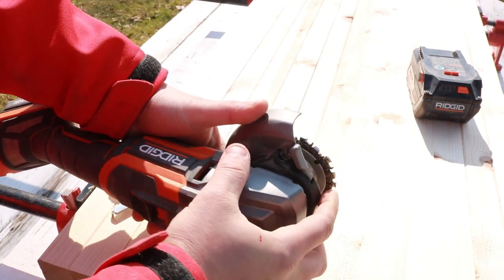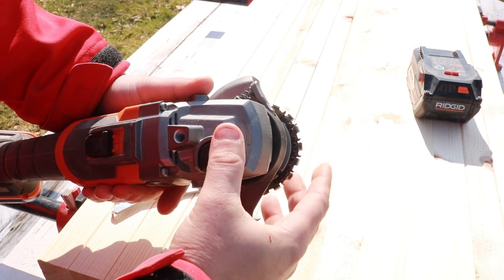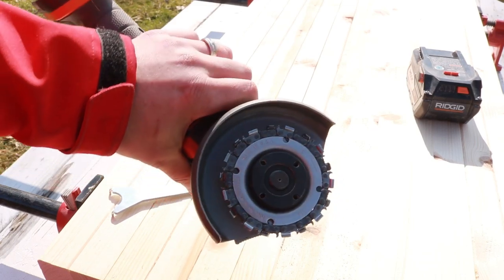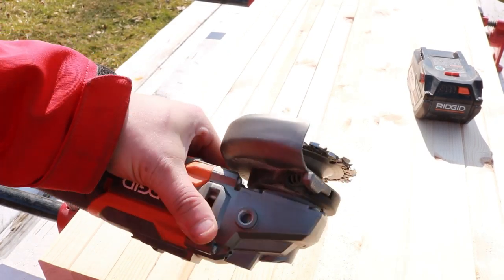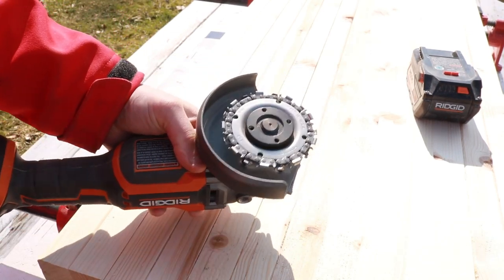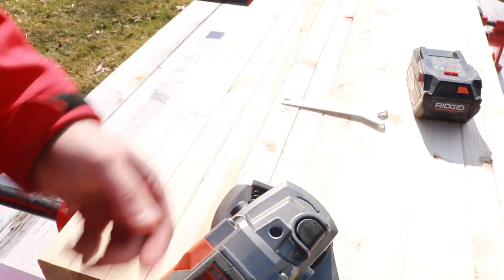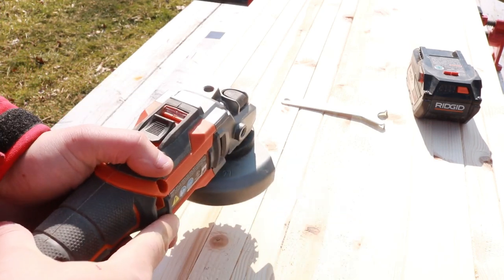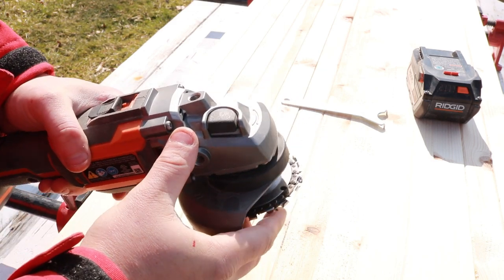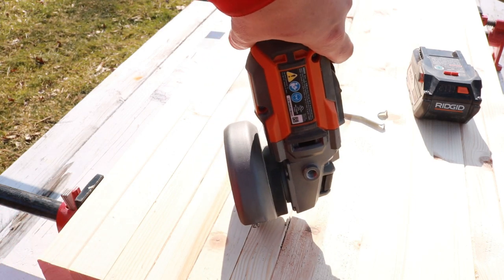Here's what I like about it: it removes large amounts of wood very quickly when carving. What I don't like is it's not very uniform, and it's also a lot smaller than I thought. They say it's four inches but you're looking at more like three to three and a half inches. That makes it hard, and when you're trying to get into tighter areas it just wants to kick back. So do not remove the guard off the grinder when using this.